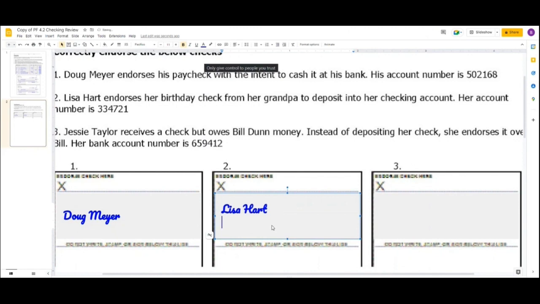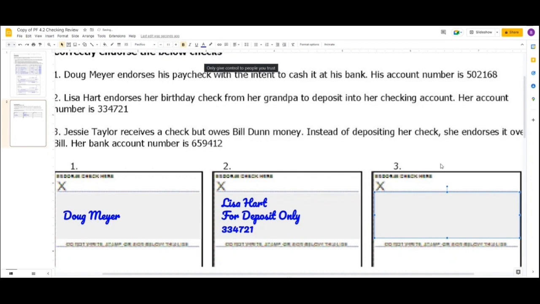So to be a little bit more secure, she can do a restrictive endorsement, which restricts the check to only deposit, and it restricts it to only be deposited into that particular account. So now if she loses that check on the way to the bank, falls out of her pocket, somebody takes it, whatever, they're not going to be able to do anything other than deposit it into this particular account. So it really does help protect her.